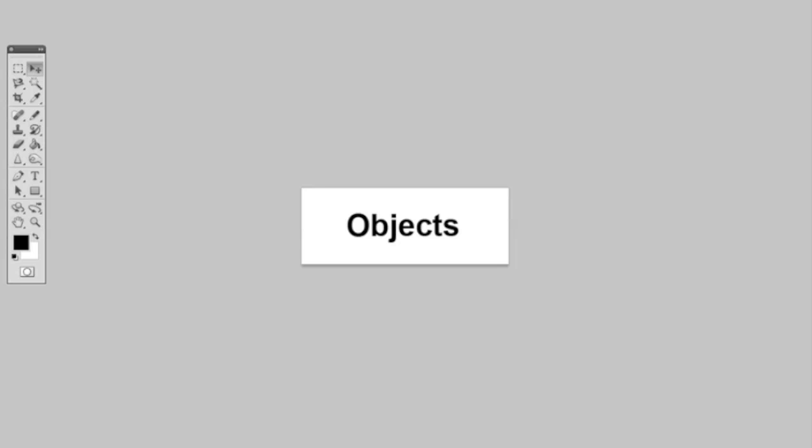So the third category today is objects. I separated it from line art because this can be simple or complicated, even if some of the pieces are line art themselves. It's meant to be a little bit more thought-provoking. Generally, you see a secondary object. This is where I think it gets more interesting now.